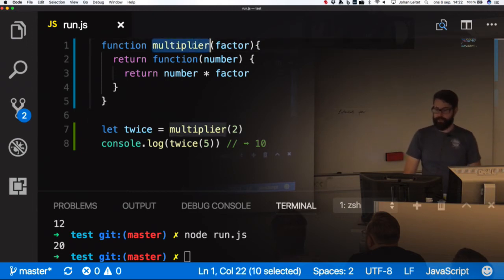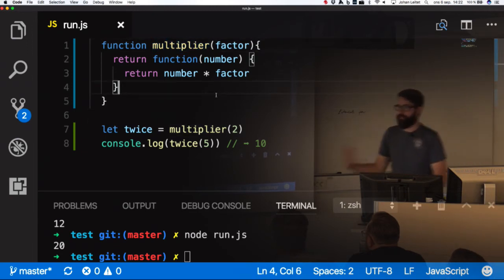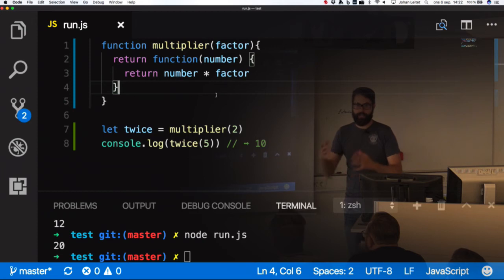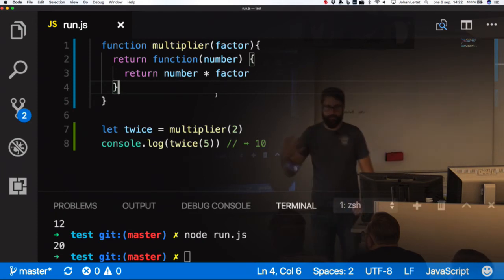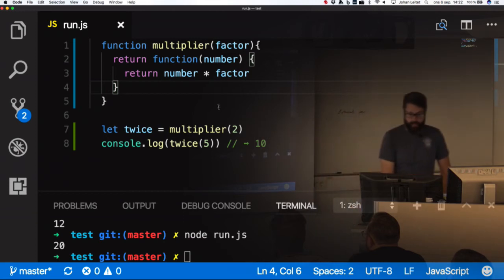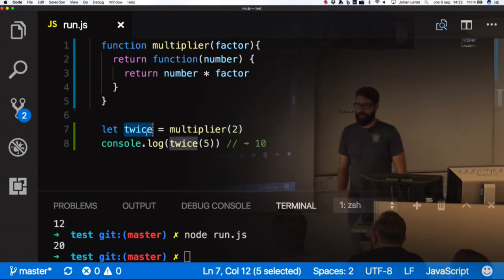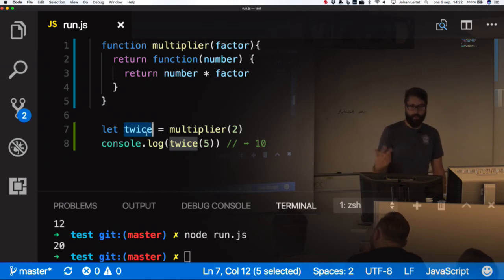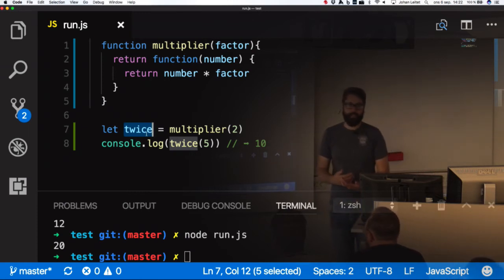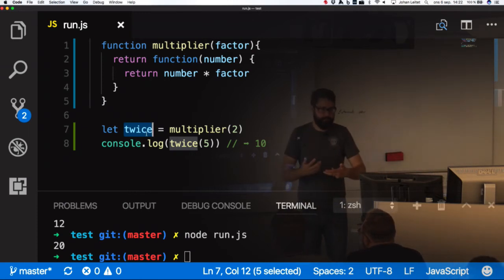That means we could use the multiplier to create new functions that will multiply with a certain number. So if we want a function that always will multiply with 2, we could call multiplier with a 2 and get a new function back. And this function twice will always multiply what you send into it by 2.